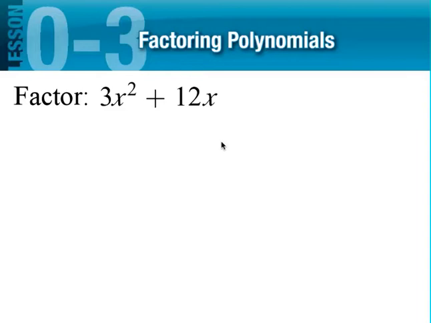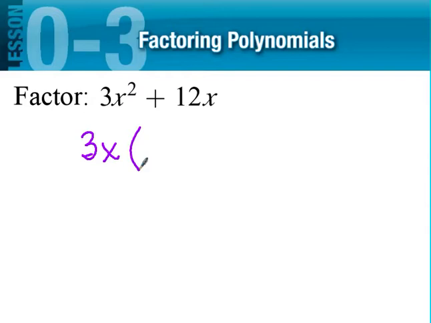So if I look at this problem, is there something that's in common with both of those terms? A 3. Anything else? An x. Okay, so I know 3 goes into both 3 and 12. So I'm going to take out a 3. I also see I've got an x squared and an x, so I'm going to take an x out.